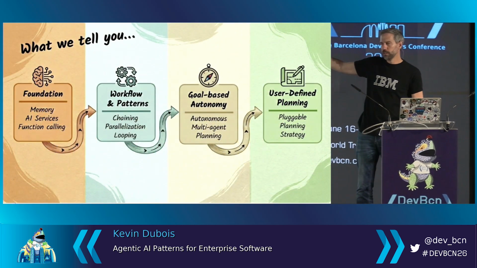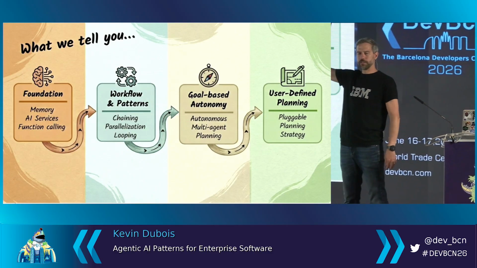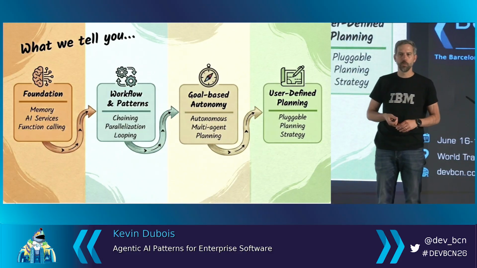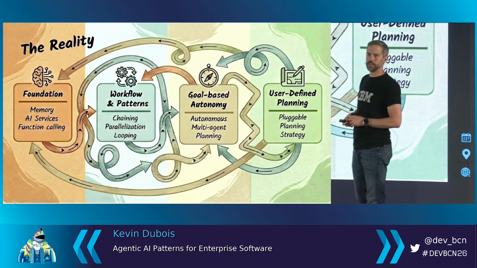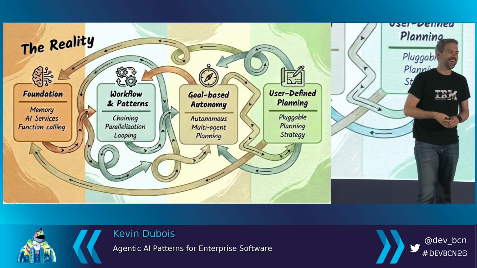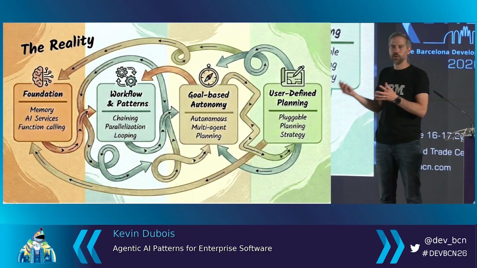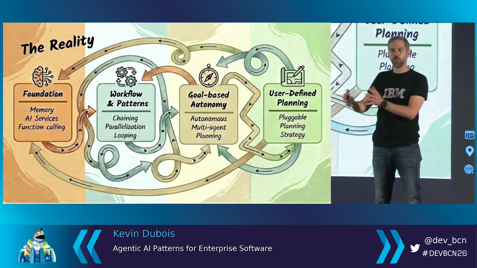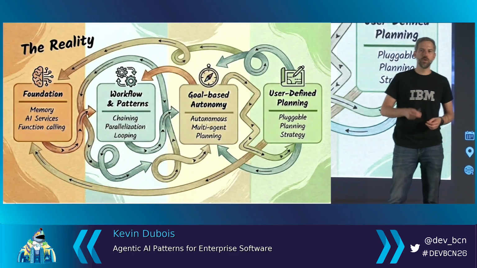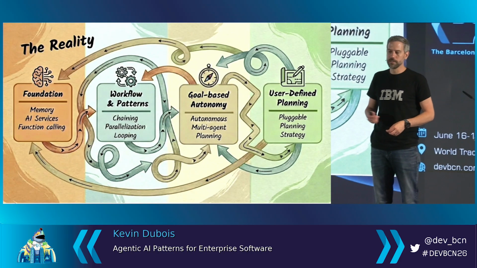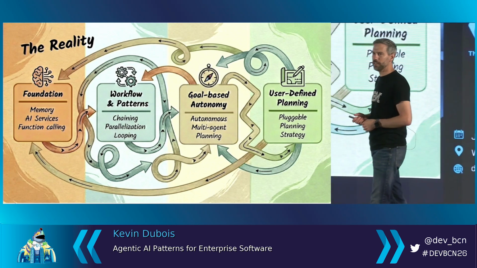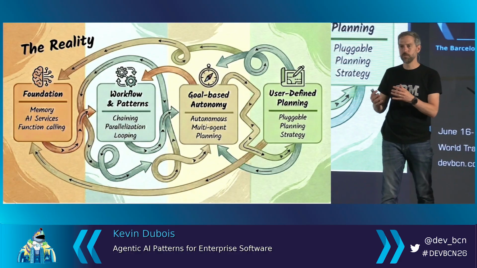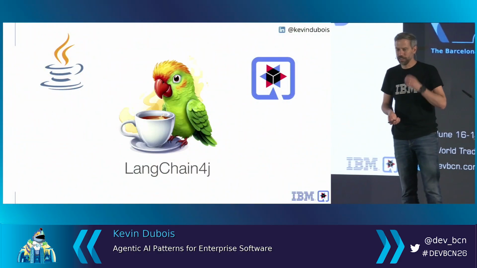So, of course, this is kind of what we tell you. You move from a single AI service, then maybe do some workflows, and maybe you want to give it more autonomy and maybe create your own patterns. But in reality, it's more like this. It's always in software. For some use cases, it makes sense to just use one AI service. In some cases, it makes sense to have a more rigid pattern. In some cases, it makes sense to use a supervisor pattern. But in all cases, what my experience has taught me is that a lot of times I'm using a mix of those different patterns, and you can actually mix them together in the same application as well. And I'll show that in a demo.